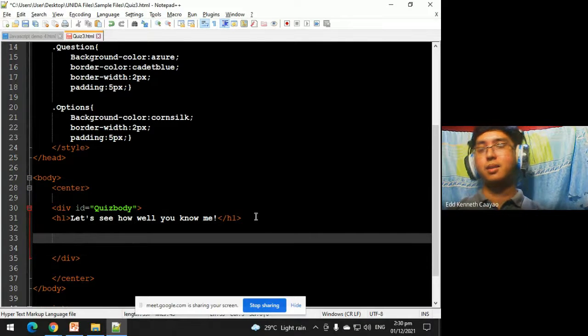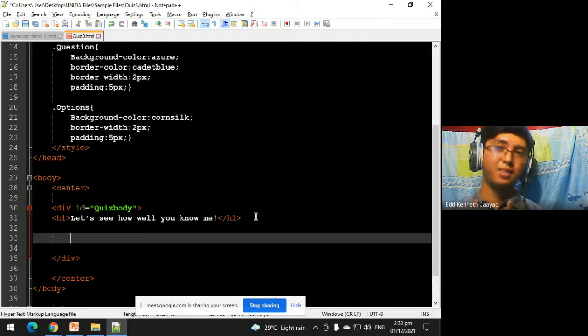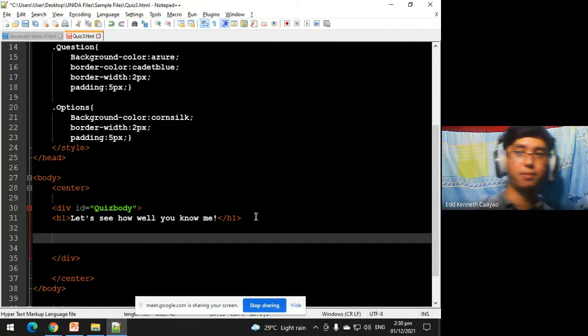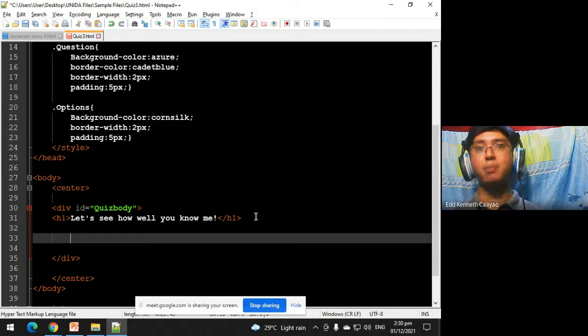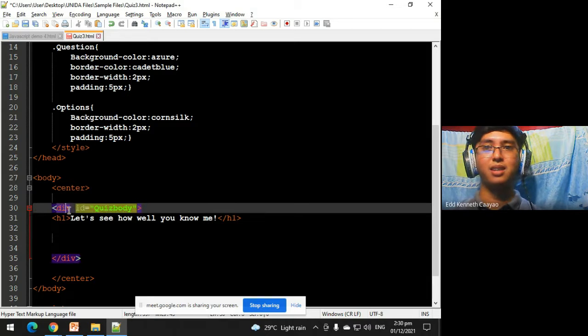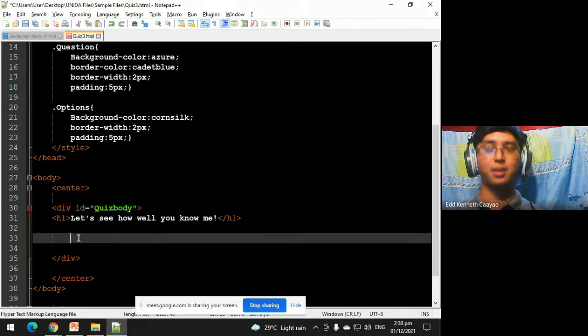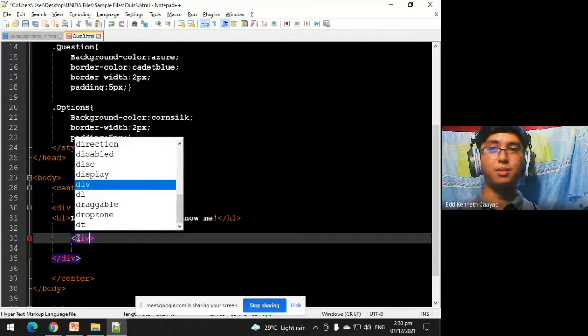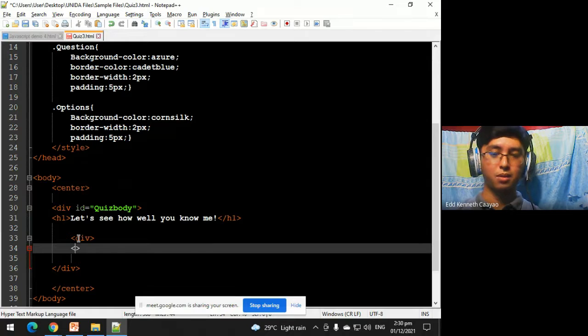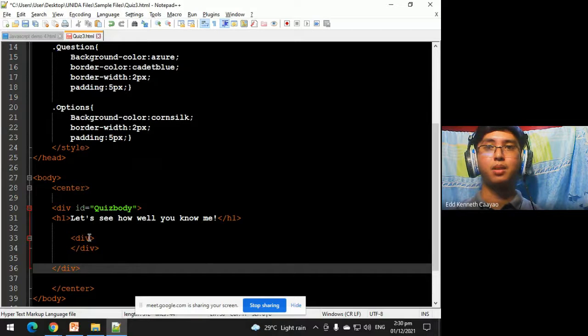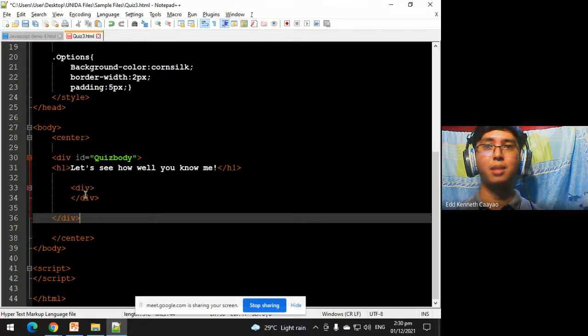Alright. Tab. Move natin ng konti. Russian dolls. Ang gagawin natin na yon. Diba ang sinasabi ko, the division is used to separate the different parts of an HTML document. We are going to add more divisions. Okay, we are going to be adding more divisions. This time, sa loob naman ng division na to, we are going to add divisions inside the quiz body. We are going to be adding div right here. Now, katulad ng sinabi ko, kapag nakapaglagay na kayo ng div, close yun na siya agad para hindi kayo malito.